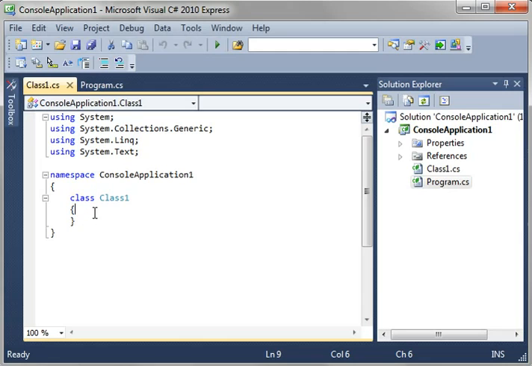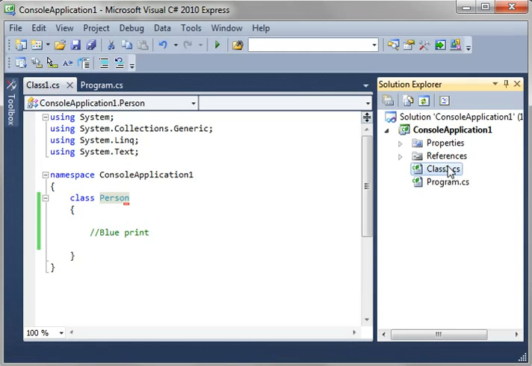If you know other languages, you're probably snickering, going, come on, I know what a class is. But it's important to note that in .NET everything is an object. So everything's a class, because a class is a blueprint for an object. Let's just write that out: blueprint. So our class is a design of an object. It's not an actual object, it's just what's going to be in that object. So instead of class 1, let's call this person.